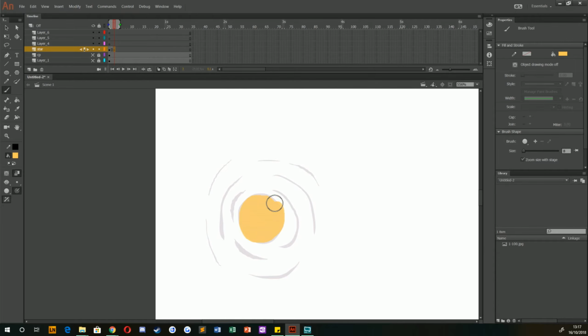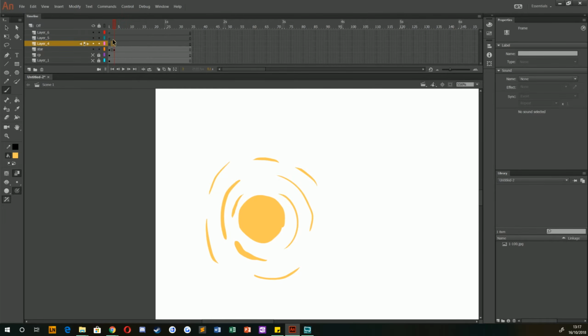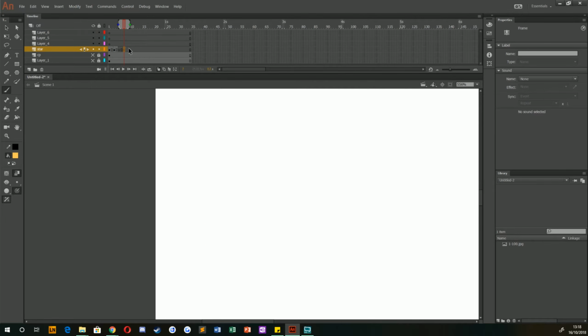So I'm going to be trying to not completely replicate it each time, because the whole point is it's supposed to flicker a little bit, but roughly, and I do mean roughly, just briefly go over those shapes that I made last frame. Okay, so now you can see that we get a little bit of flicker. If I turn the onion skin off, it's a bit easier to see. Our little star starts to blink in the moonlight. Now, if we carry on like so, I can actually just create a number of blank frames here in preparation.